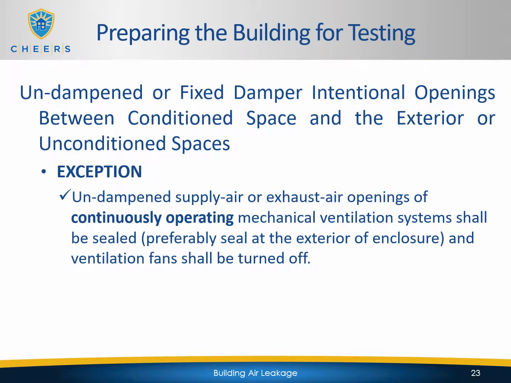Now, along with the same subject, keep in mind the exception again. Undampened supply air or exhaust air openings of continuously operating mechanical ventilation systems shall be sealed, preferably at the exterior of the enclosure, and ventilation fans shall be turned off. So we mentioned this earlier when we were talking about fans already. But keep in mind, continuously operating mechanical ventilation systems shall be sealed and the fans will be turned off. So this exception only applies to continuously operating mechanical ventilation systems, nothing else.